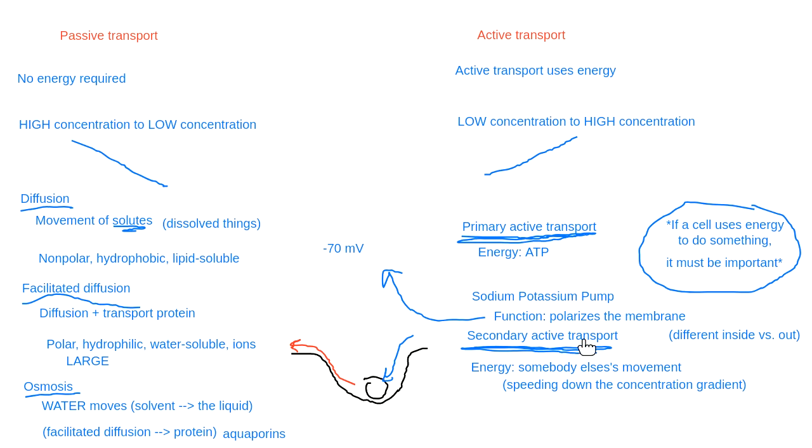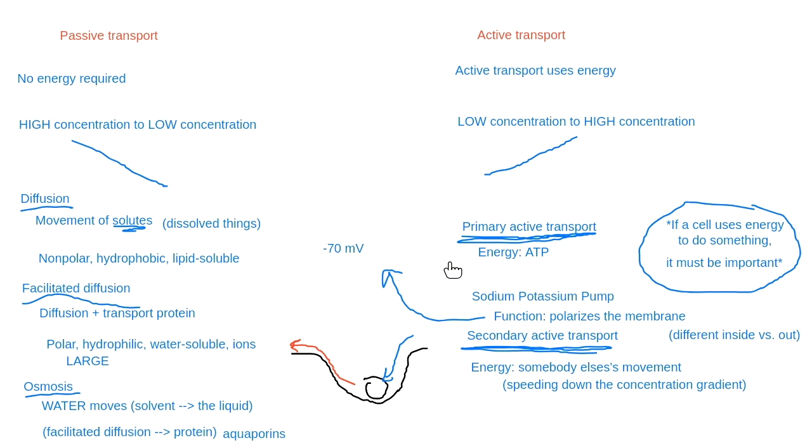ATP is not used in secondary active transport. What's used in secondary active transport is somebody else moving. So going down the concentration gradient, this rock rolling down the hill gives its energy to this rock to go up the hill. Secondary active transport. Now, let's do a little bit more in-depth comparison of these two types of active transport.